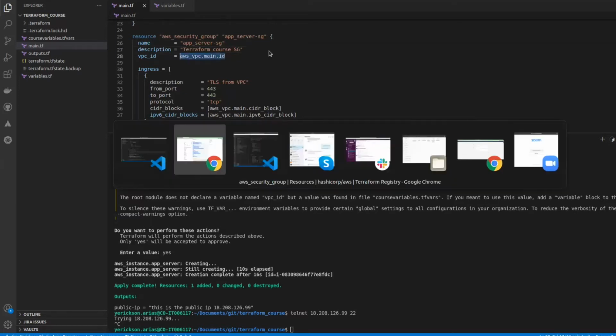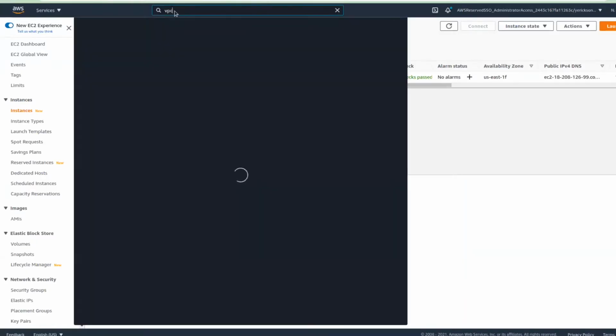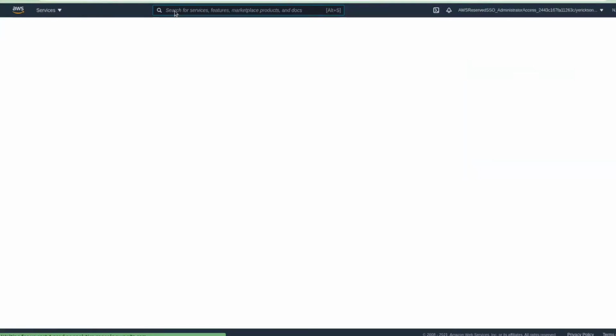Okay, we need to change the VPC ID. In the example that we saw in the last video, we are using the resource ID, but in this case we will not use that at this moment. That's why here in the console I try to get the VPC ID that we already have in this account.